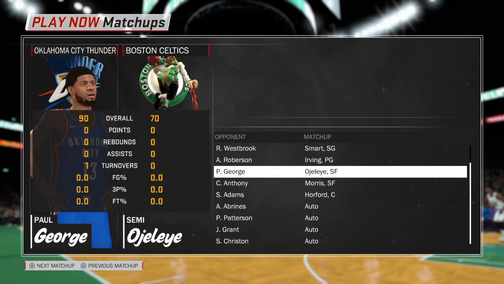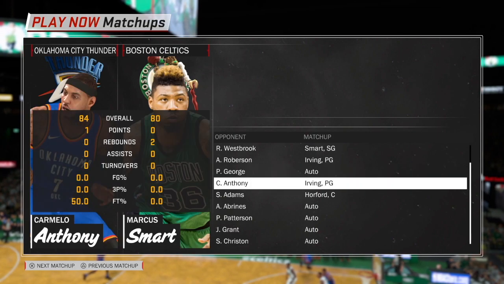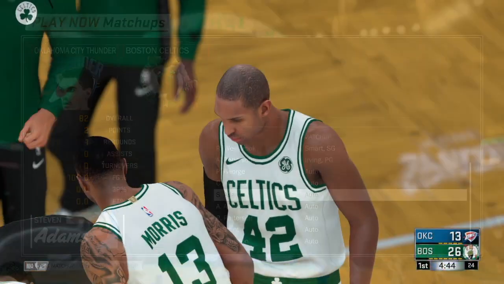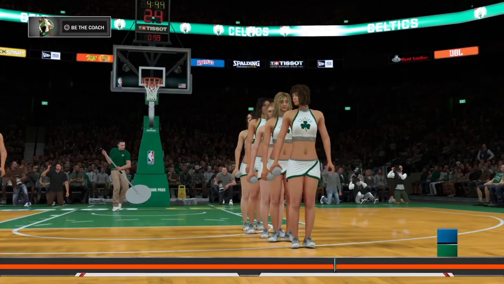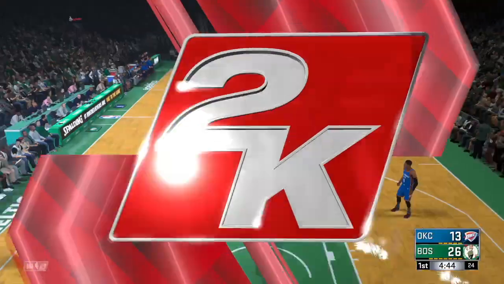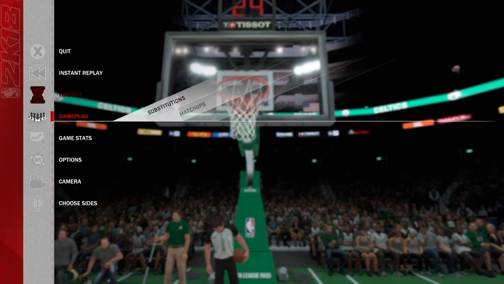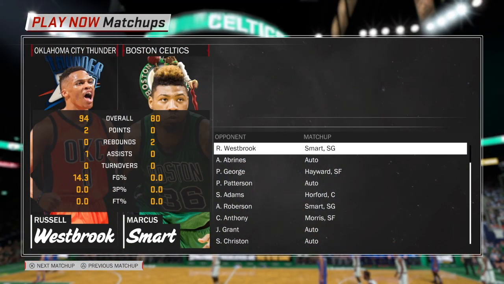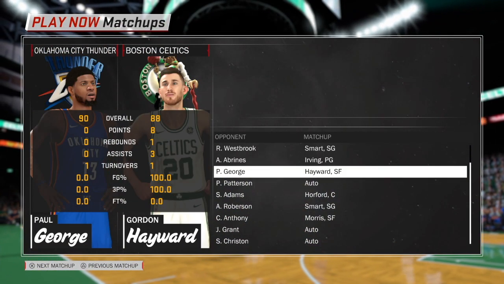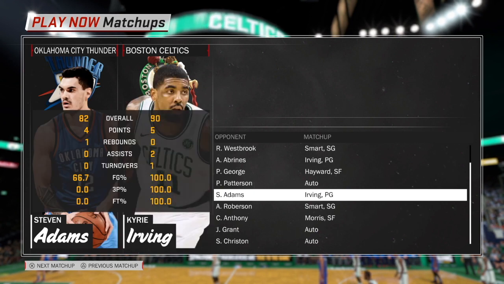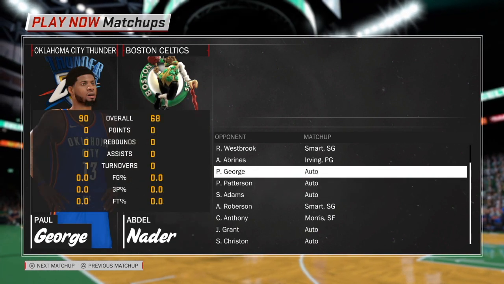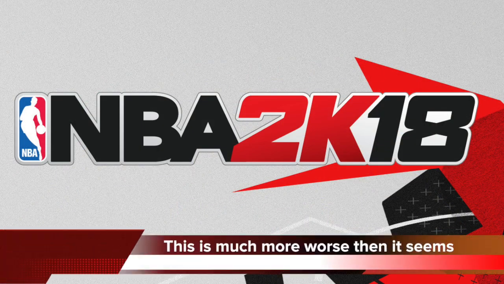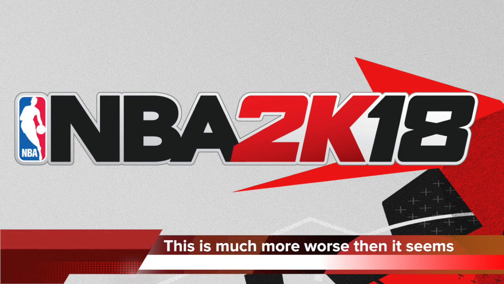On the timeout screen, you can't change it back to auto. So the matchup online is not fixable. You are just stuck. Well, you can micromanage it on the timeout screen like I did earlier, but it's still like this. This is insane. Matchups and defensive settings do not stay true because for some reason they just switch to the player's position in the previous position with those settings.